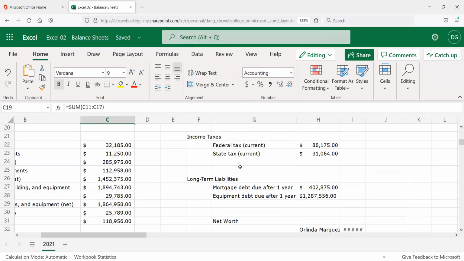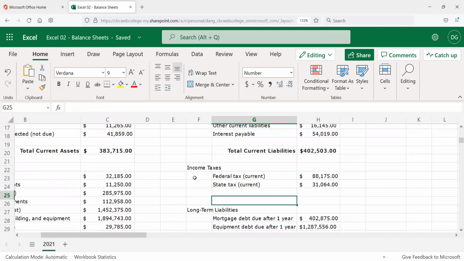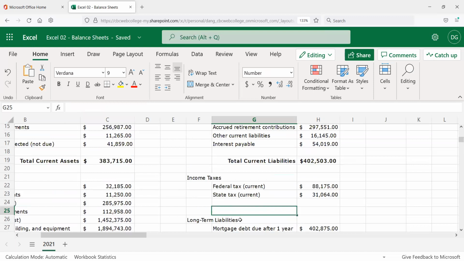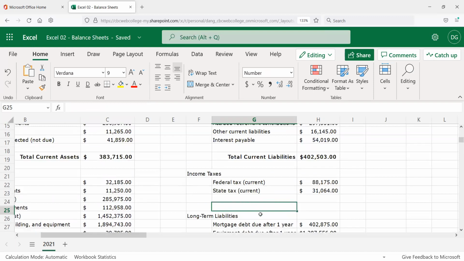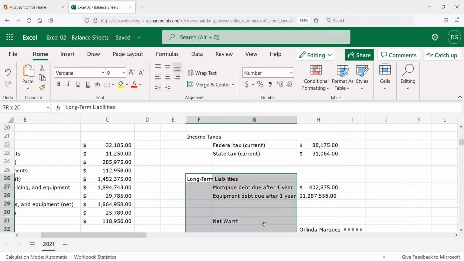All right, now we're ready to income taxes. Here's a problem. If I put my total here, it's going to be right on top of long-term liabilities. And the pattern I've established is to always keep a space in between, a row in between the different categories. So what I need to do is shove everything here down.